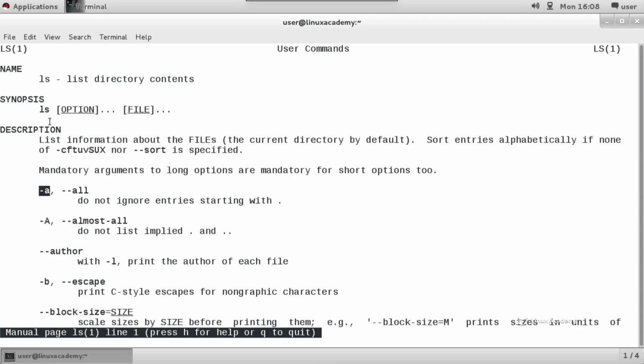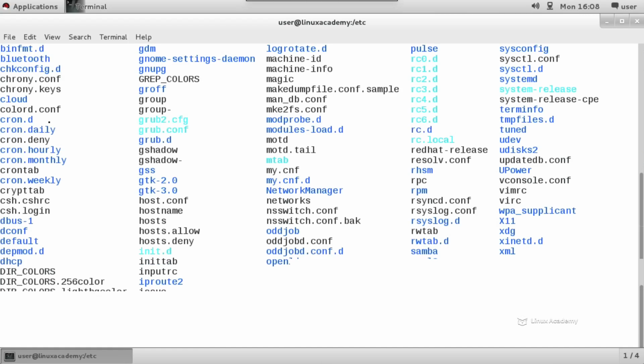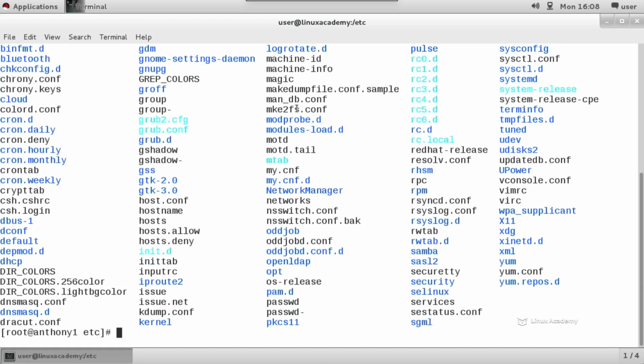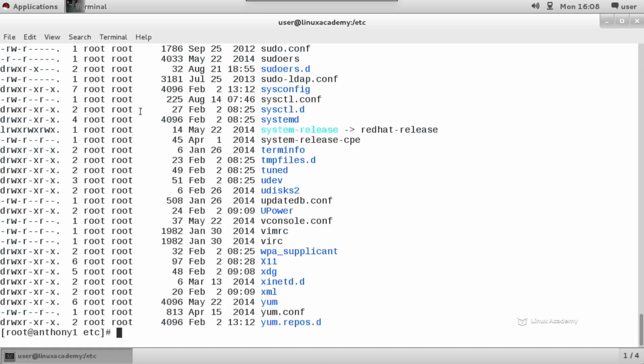So if I wanted to, I could do an ls. Let's head into the etc directory and do an ls, and I can list the directory contents. If I do an ls -al, it changes my expected behavior. That's what the flags and options allow us to do. And in this case, it listed all of the long listing details of our files inside of the etc directory, our permissions, our ownership, the number of hard links, and the date.